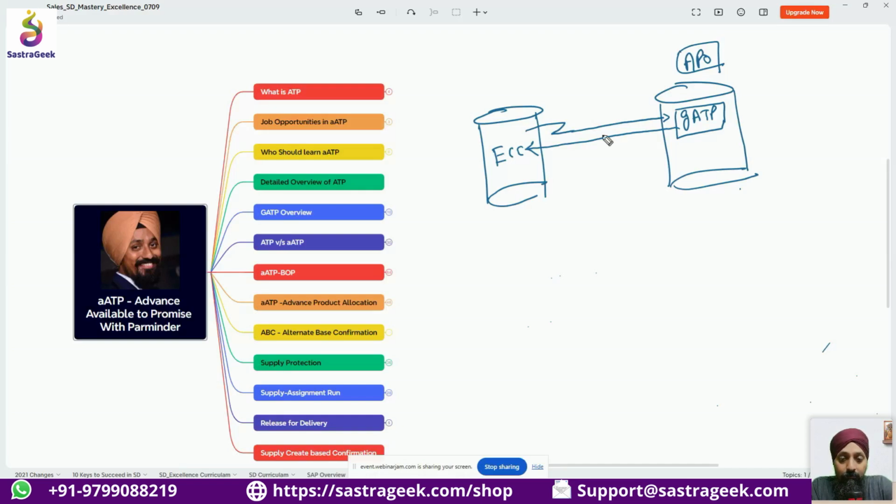But because they are two different systems, we need to have a full, complete network and architecture here. People need to set up a completely new system and then do the integration. And people who have worked with this kind of integration know that although we say this is a plugin, it is a plugin only for namesake. There's so much data which transfers from ECC to APO and APO to ECC, for which we need to manage the queues.